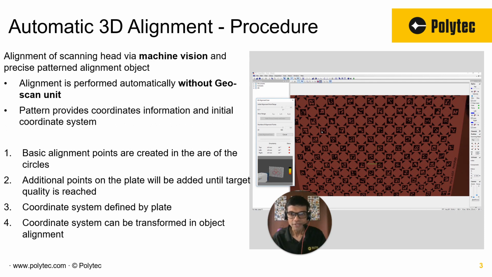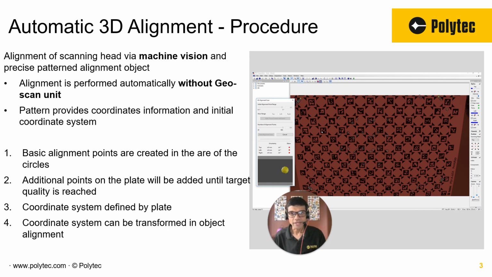You just hit a button and the system automatically goes through all three scan heads and defines alignment points. Some of you may also remember that in the past, regardless of whether you used our alignment object or not, you always had to define a point out of plane, either in the Z in front of the object or behind the object, to give that depth. No need anymore. You don't have to do any of that. The object itself takes care of all that. Now, the initial alignment, of course, is in the coordinate system defined by this carbon fiber plate.